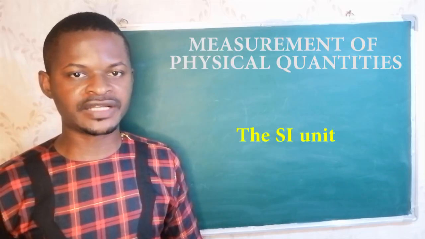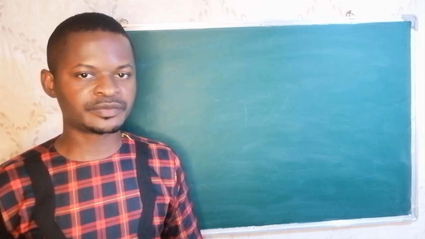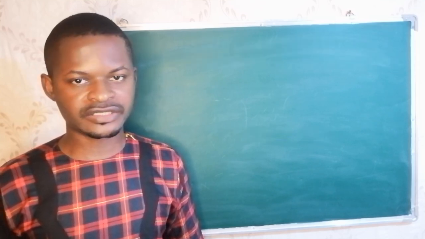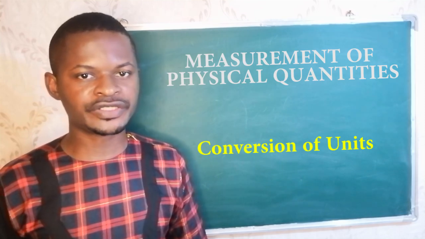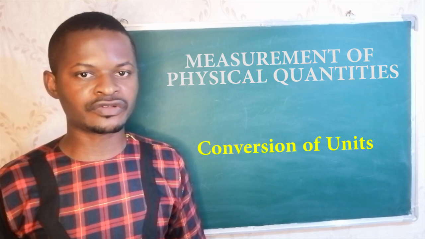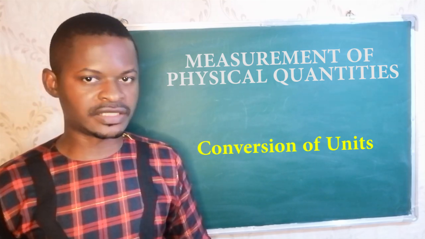In my previous video, I discussed understanding the SI unit system. If you have not watched it, please use the link to access it. In this video, I'm going to be sharing on conversion of units from one unit of a physical quantity to another unit of that physical quantity. So now let's get started.